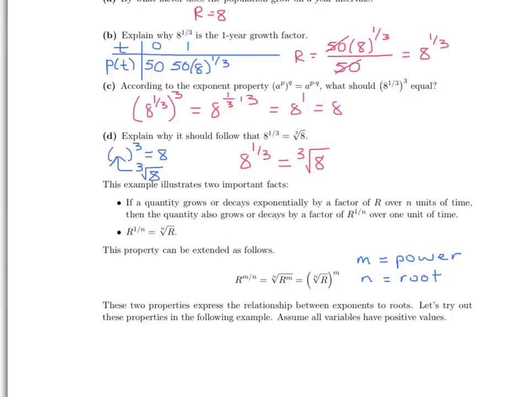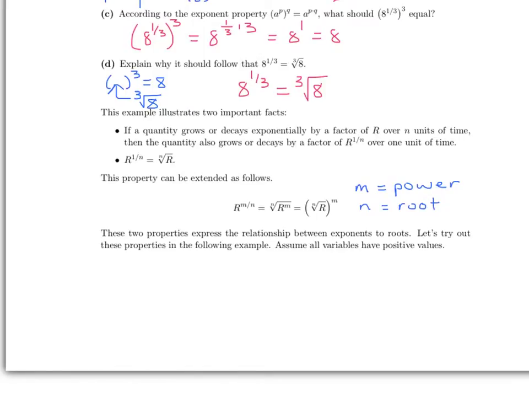So I had promised you that I would show you why these quantities were all equal. So let's go down below and we can work through that calculation. r to the m over n. Well, the fraction m over n can be rewritten in a couple of ways. We can rewrite m over n as m over 1 times 1 over n. And again, if you multiply those two fractions together, you end up with m over n again. This is the same thing as r to the m times 1 over n. And now we can use our exponent property to write this as r to the m raised to the 1 over n. That was an earlier exponent property that we discussed.